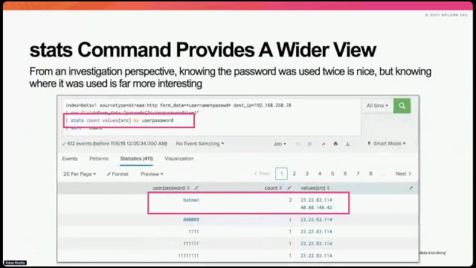Now, there are a couple of additional pieces of information that we need for our investigation, including where did that login actually come from? And if you remember, we did see a tremendous amount of traffic from a single IP address, but that wasn't the only IP address that we saw. So what we've done here is added a values function to our stats command. And we can see that the brute force attack came from the 23 dot, but it looks like the actual login attempt with the correct password came from the 40 dot.